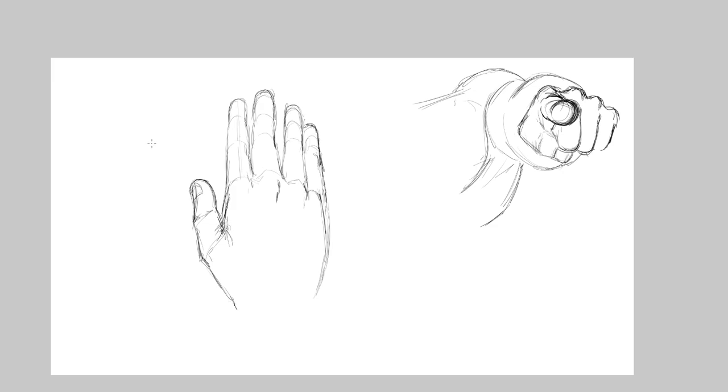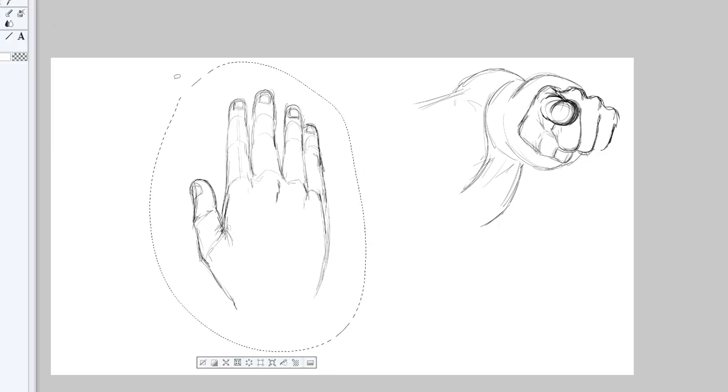Even the way that it moves. And a lot of people seem to forget that, and that's why they get very boxy looking hands, just like what I've drawn here, even though I was going for a very flat hand on purpose. You'll see a lot of people draw that over and over again, and that's what they get every time, a very flat, unfluid or unorganic looking hand, something that's not true to nature.